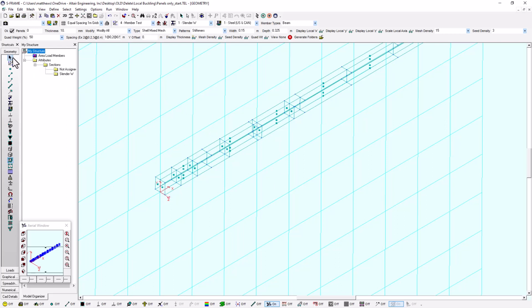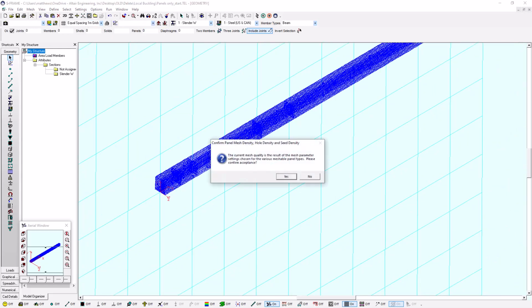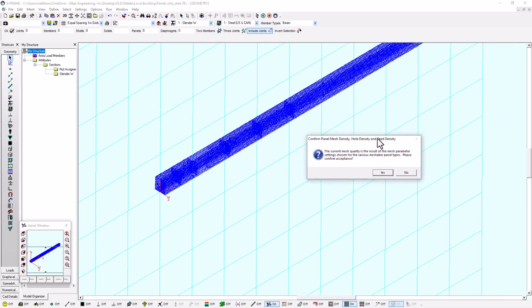Once I'm ready to mesh, I can leave this panel elements tool. And because I've defined a number of different mesh densities, I may want to average the mesh density for all panels. This is totally subjective to your own preferences. And we simply click the mesh panel elements button to create our shell elements. And you can see here it's created these shell elements. I've got a lot of joints, so it's a little bit hard to distinguish everything here, but I'm going to accept what I see.